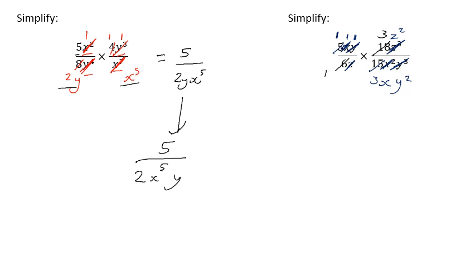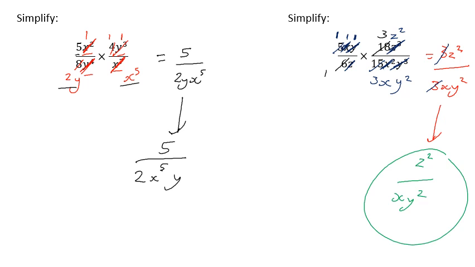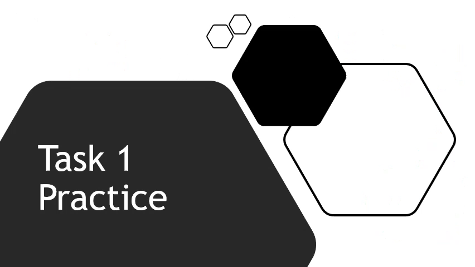Then after that, we can just multiply. So when we multiply, we get 3z squared on our numerator, and on my denominator, 3xy squared. Finally, we should be able to see, because we've got a 3 and a 3, that can cancel. So our answer in its simplest form is going to be z squared over xy squared. With that in mind, have a go at task 1 now, marking your answers as you go, and then come back and have a look at task 2.